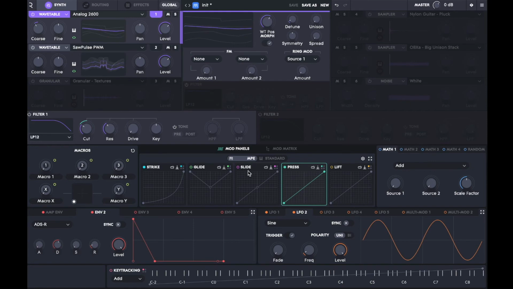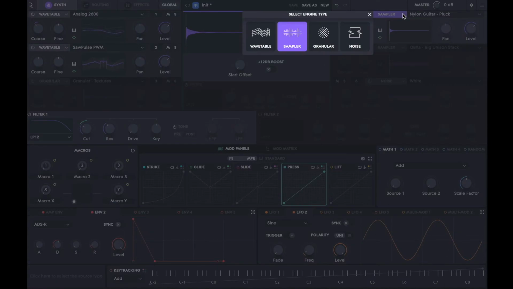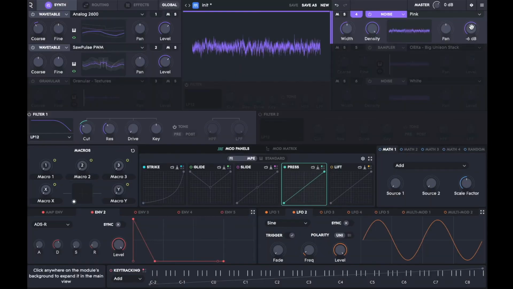Now slide. What I'm going to do here is add another oscillator, so I'm going to just have a simple noise oscillator here. I'm going to turn the volume down and then route slide to the volume there, which means as I run my finger up the keys of my Seaboard block, it introduces a bit of noise to the patch.